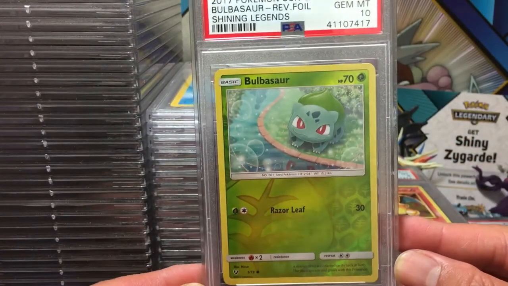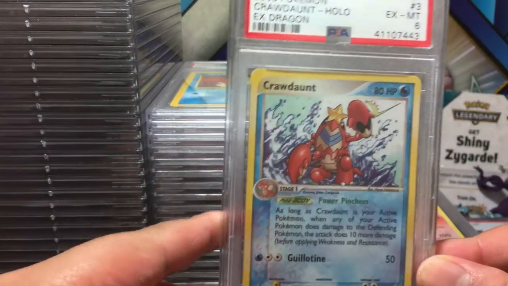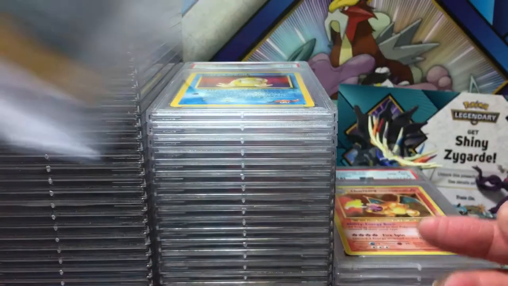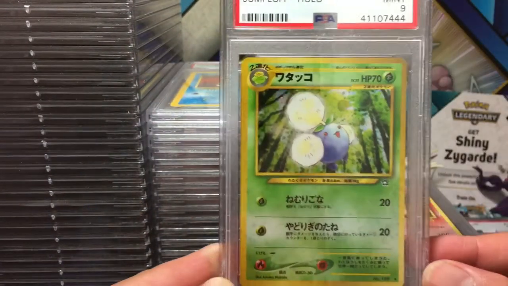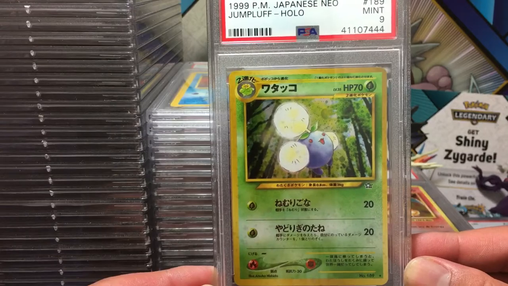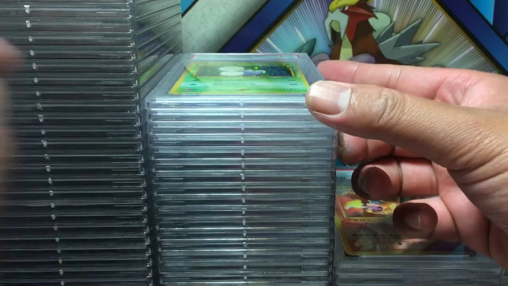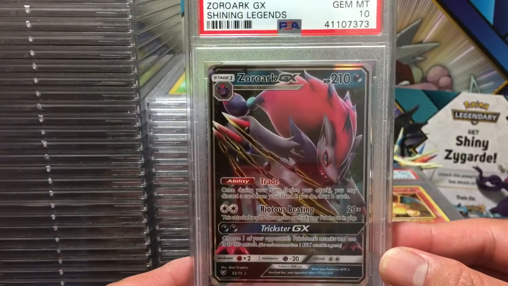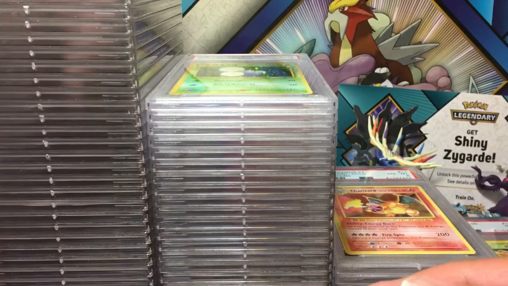Bulbasaur Shining Legends, PSA 10. Kingdra EX Dragon PSA 6, which is okay. PSA 9 Jumpluff from Neo Genesis, I believe, in Japanese. PSA 9, so that's really good. Zoroark GX from Shining Legends, PSA 10. Okay, now we're getting somewhere.